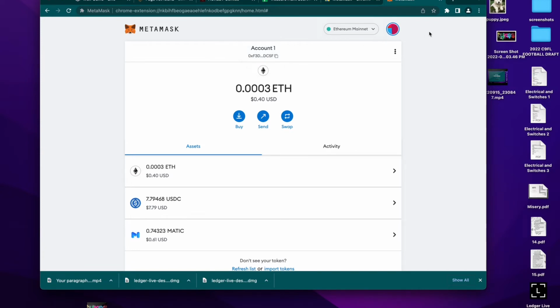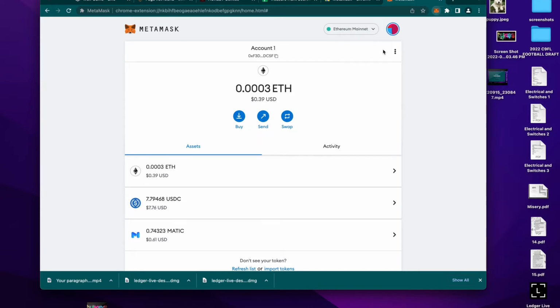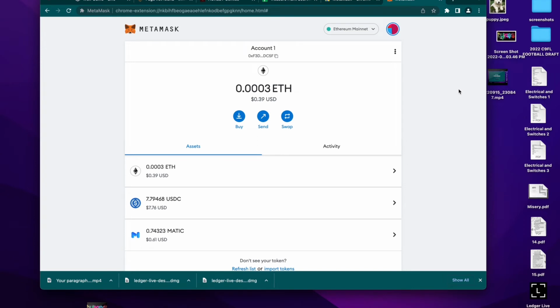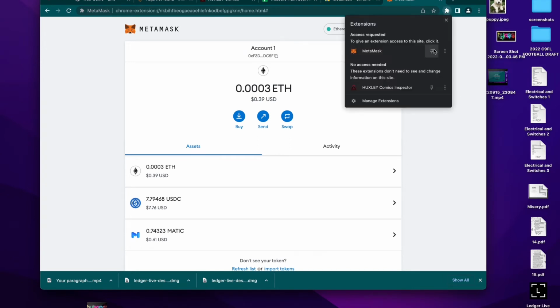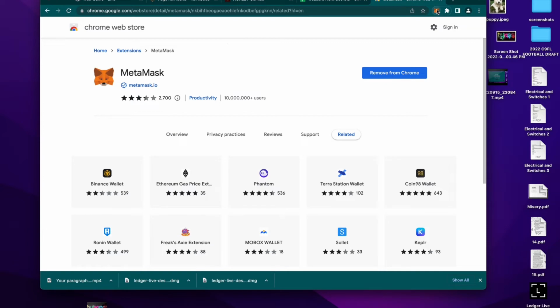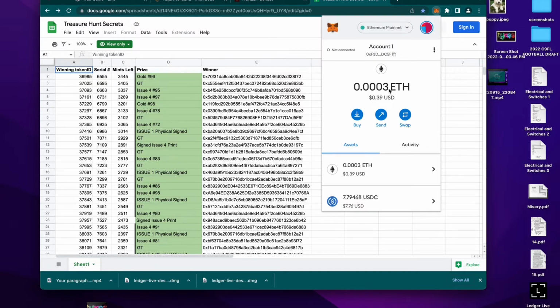This web browser is exactly what you would see if you would click the puzzle piece and open MetaMask. And when the wallet appears, oh wow, it's the same thing. But you'll notice if I click away from that, it disappears. That gets annoying, so why not just pin the MetaMask extension so that you always see it and it's easy to access. Okay, so what I'm going to do now is close that. I'll close this, and now let's go into the MetaMask itself.